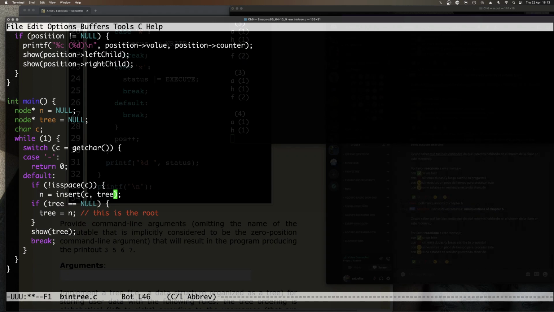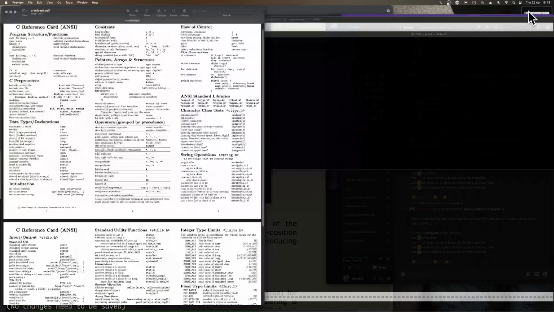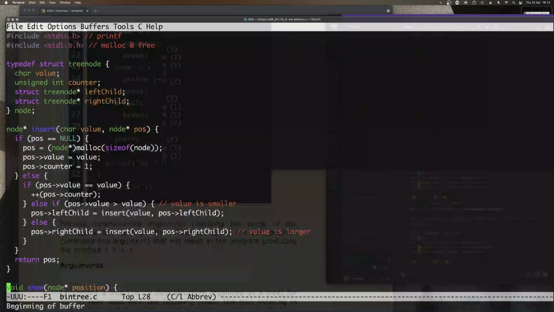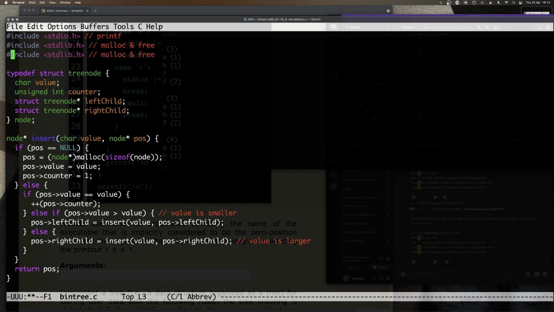If c isn't a white space character, then we're going to add it to the tree. If it is a white space character, then we're not going to add it to the tree. I'm just checking where is space comes from. isspace comes from ctype.h. Let's also make them lowercase in case somebody decides to start typing uppercase.